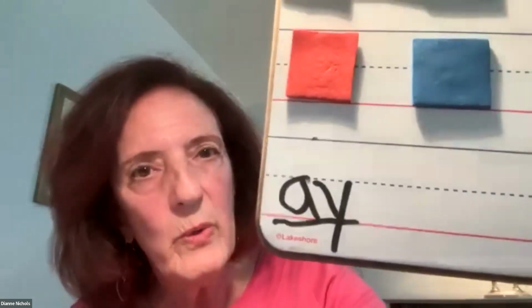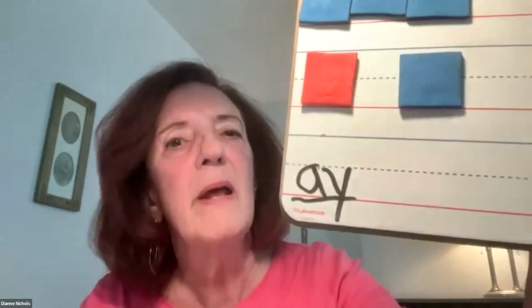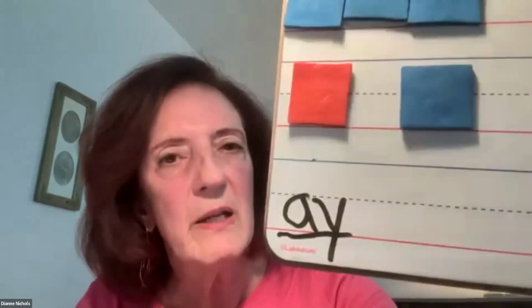Now, how can we write A? And they might write this and say, well, that is one of the ways we spell the long A sound, but remember that one is A, never used at the beginning, maybe used at the end of a word. So this spelling comes at the end of a word, not at the beginning of a word. Can you think of one that comes at the beginning or could come at the beginning?